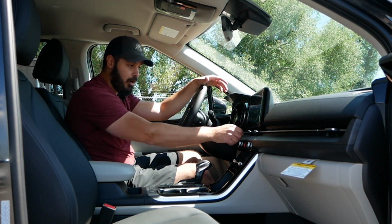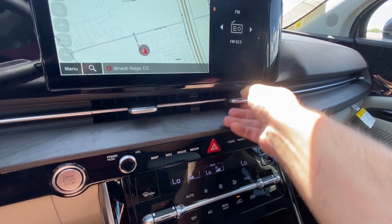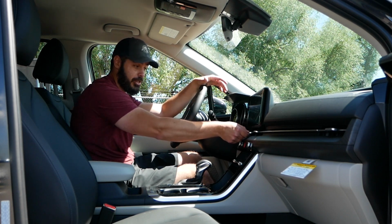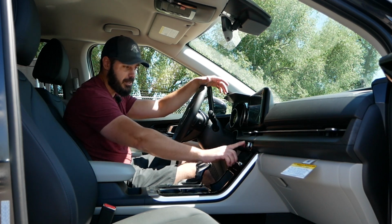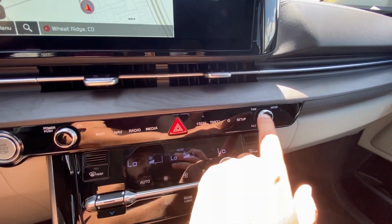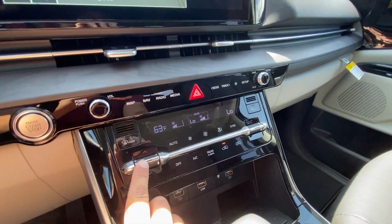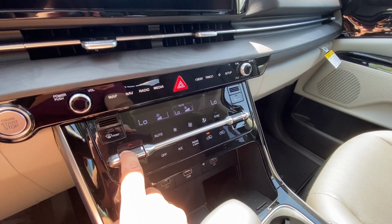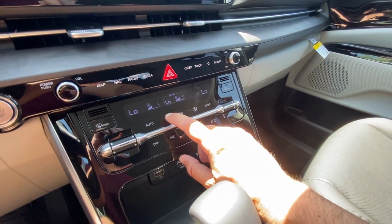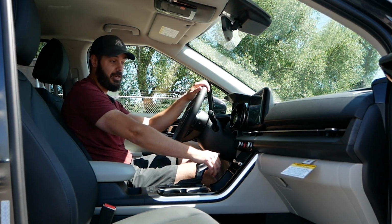Moving down to the section underneath the infotainment screen, we have some very easily adjustable vents which have some weight to them, surprisingly. It feels super high quality when you just adjust these. I like that. You have some touch pads here similar to what we have in the EV6 I reviewed a while back. You have the start button in the same line, and you have tactile buttons for the climate control down here. Very easy and intuitive to use. Touchscreen buttons for the fan speed, and you can put it in auto if you want, of course. I'm going to just manually adjust it down a little bit, and turn the AC on because it's pretty hot today in Colorado.